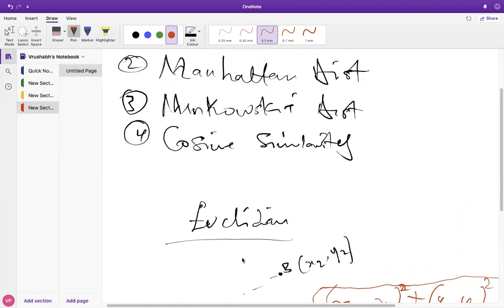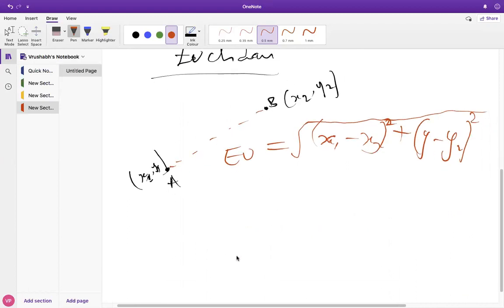All right. And then for the Manhattan. Manhattan was named based on the city of Manhattan, where there are several buildings. Maybe one will be here, and then maybe there's another building somewhere here.